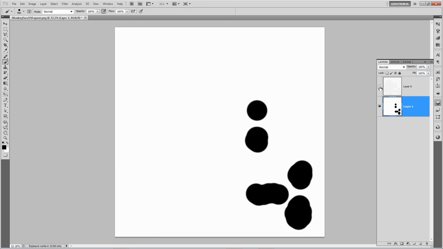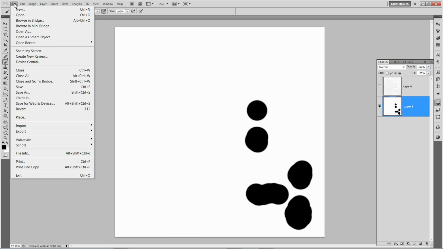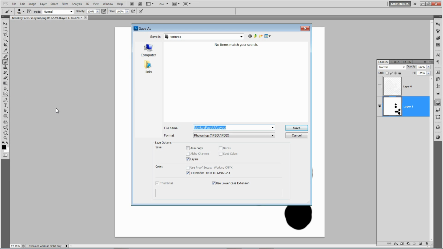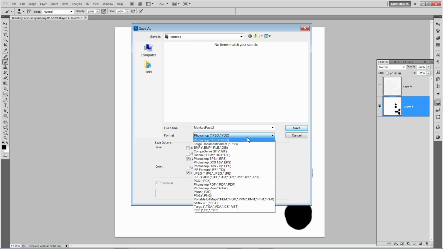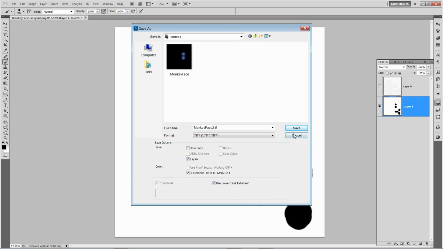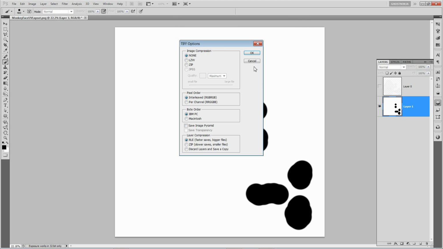So we'd click like that, and then we could go to File and Save As, and call this monkey face 2, and we could save that as a TIFF.